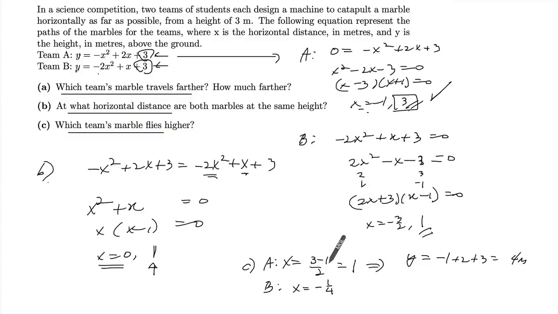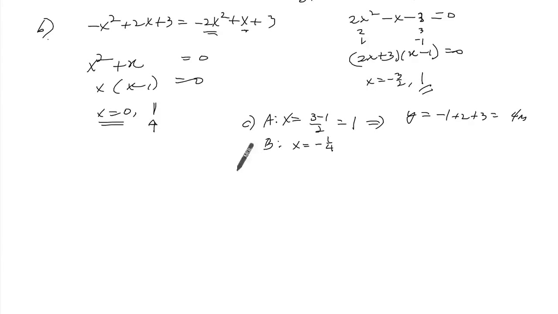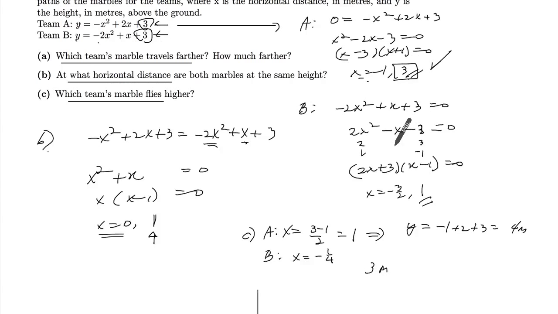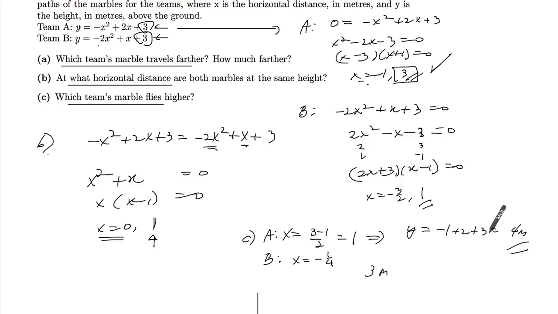The maximum happens at x equals negative a quarter. Now what that means, here's negative a quarter. So the parabola looks like this, right? It has a maximum there, then it goes down. So for the second catapult, it actually is a very bad catapult. It just shoots it straight down. So the maximum height will be just 3 meters. So clearly, the first one has a higher maximum height.